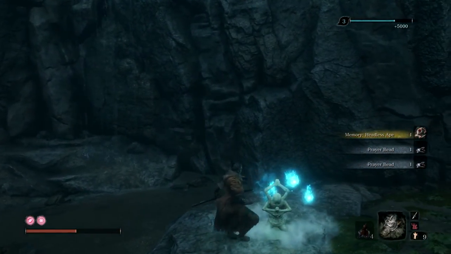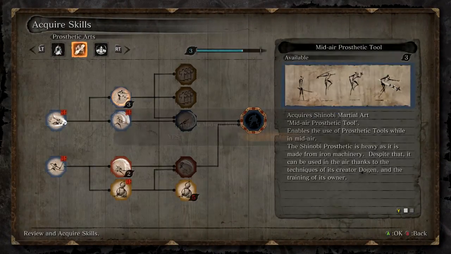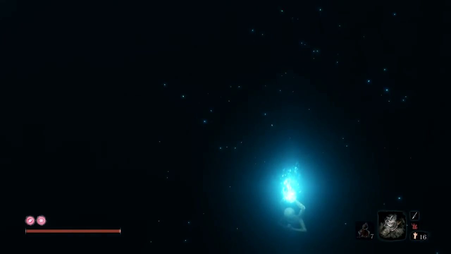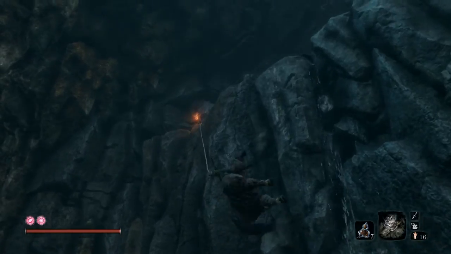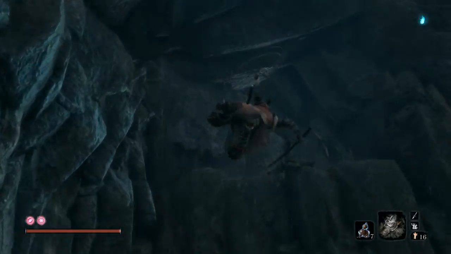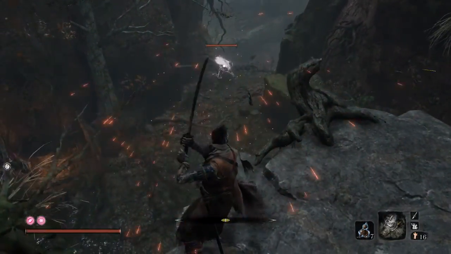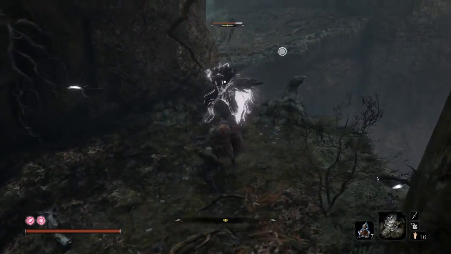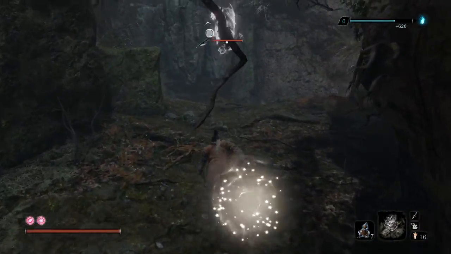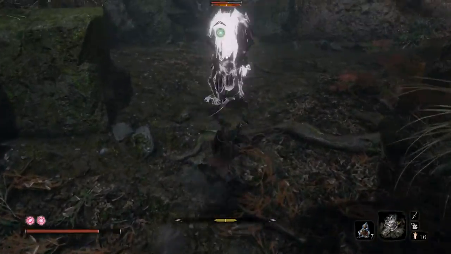Alright. Got some time left, so we'll keep going. Let's grab this one. Oh, the phantom still appeared, actually. Whatever. See what I mean when I say those guys can basically just be R1 spammed? As long as you have them in a corner, that is.